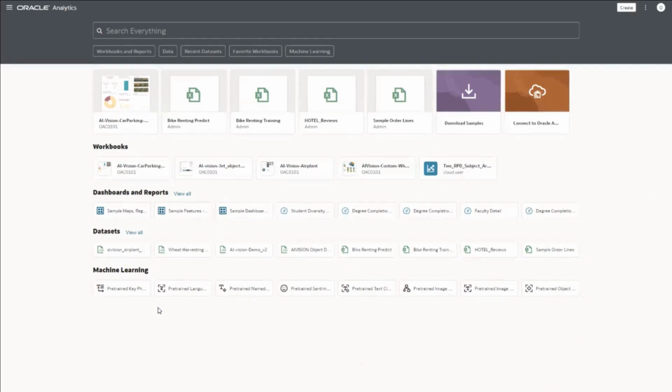This is how the landing page would look like for you. And in case you just want to enjoy the demo and do not want to try out yourself right now, no problem at all. The entire session will be recorded, and then you can always try out by reaching out to us at a later stage. So no problem. You can just follow along with us.